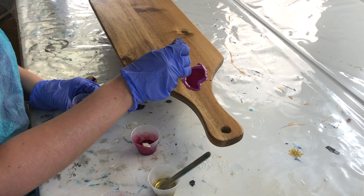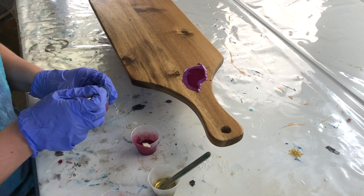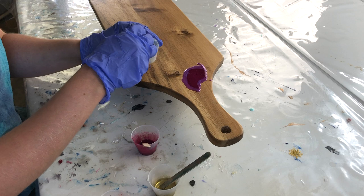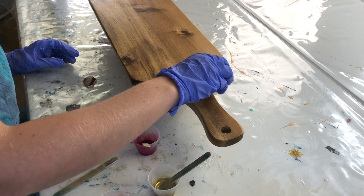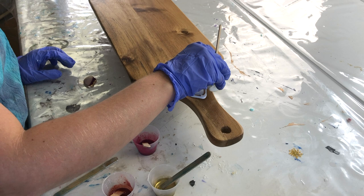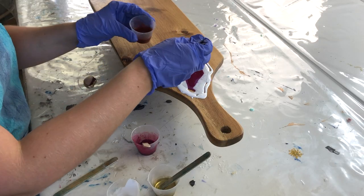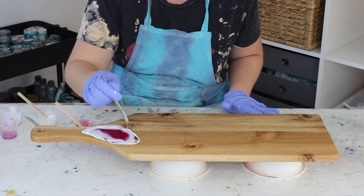These two colors look amazing together — I'm so happy I added this in. I've been really favoring this duo chrome in a few pieces recently. I've been trying to expand out and try new colors because I find I tend to stick to the same colors again and again since I know I like certain color combos and I know they work. Now I'm just going to go around with the pearl white, and now this is just with your normal — by normal I just mean the matte white.